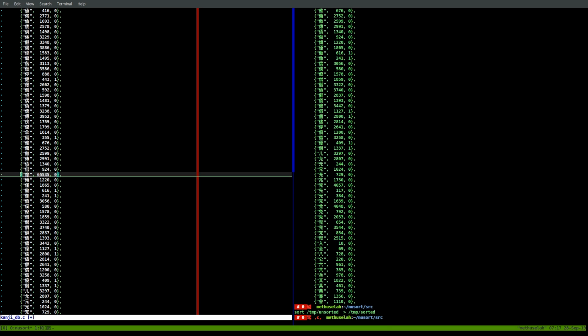And this one right above it is 1, 2, 3, 4, 5, 6, 7, 8, 9, 10, 11. Okay, so that's close. Where was it before we sorted it? That would be easier. Less temp/unsorted.